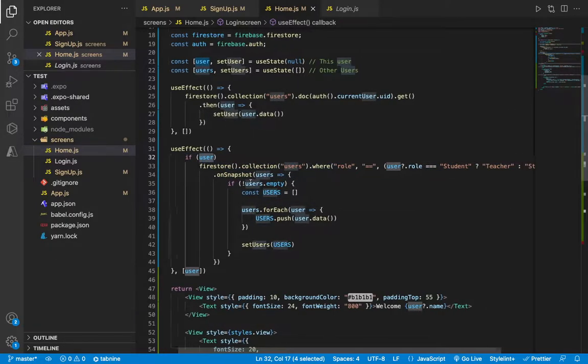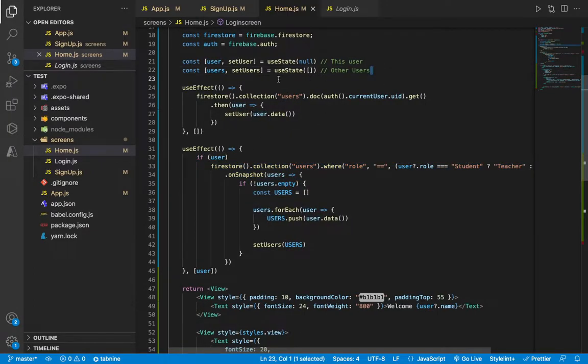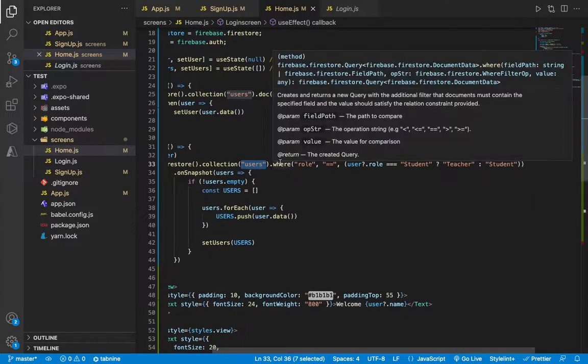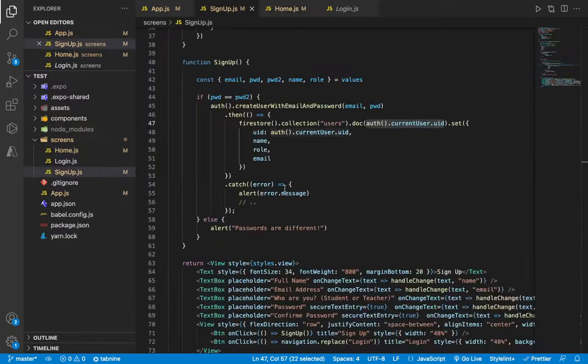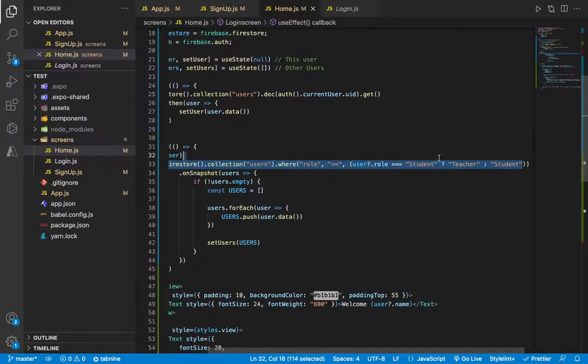If there is a user, cool, we're gonna fetch the data of the other users. So we're going again inside users here, the collection users, and then we're saying where role. Remember when we're signing up here, we added the role of the user. So we're checking the role where the role is equal. So now here we're just doing a condition.